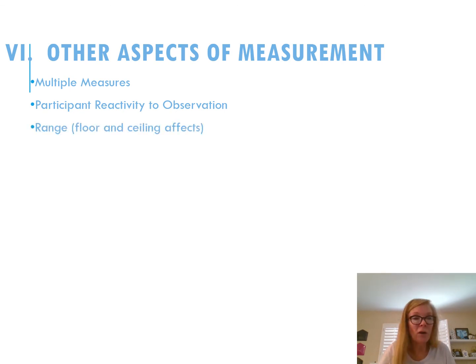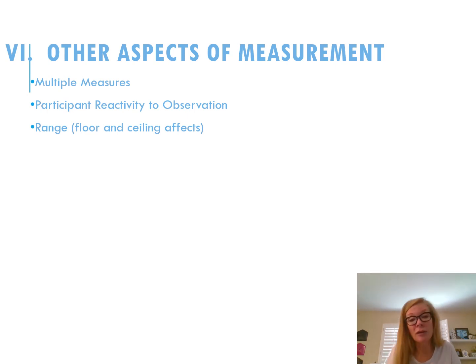Third, be aware of range effects, specifically floor and ceiling effects. If you are measuring, in particular, some kind of skill, like a memory test, let's say that's your dependent measure, if you make it very difficult, scores are going to be restricted at the low end of the range. That's called a floor effect. They can't get any lower. I had a student do that one time. She designed a memory test, and it was so hard, nobody was getting any of the items.